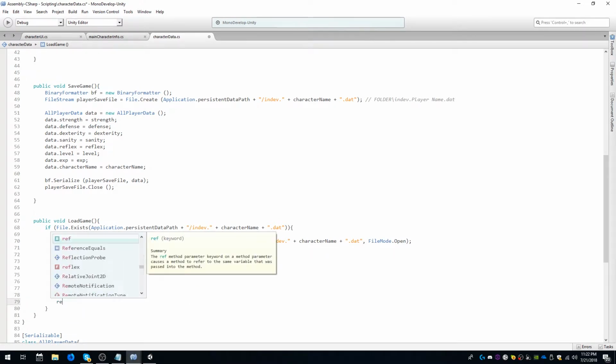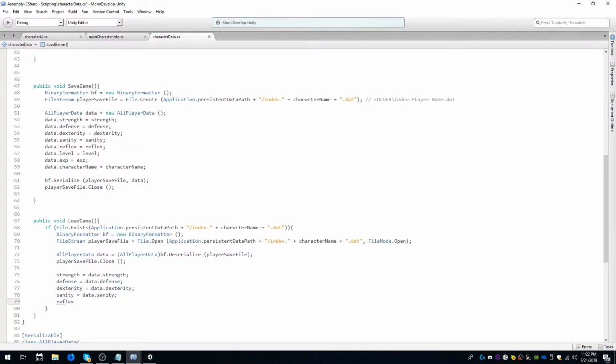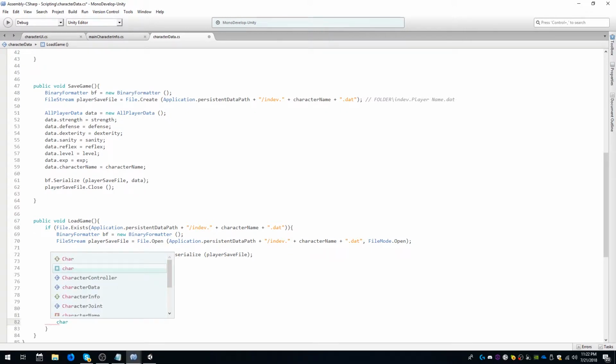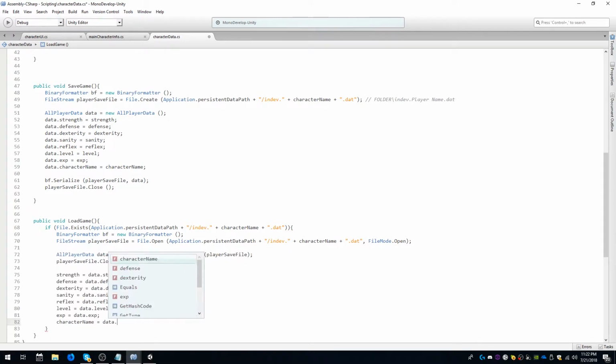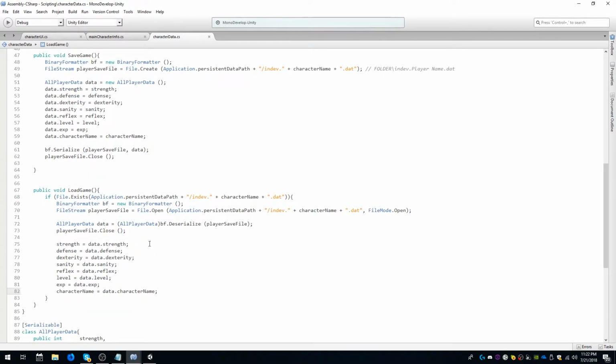We're going to do reflex equals data.reflex. Level equals data.level. exp equals data.exp. And our last one is character name. Character name equals data.characterName. Awesome.